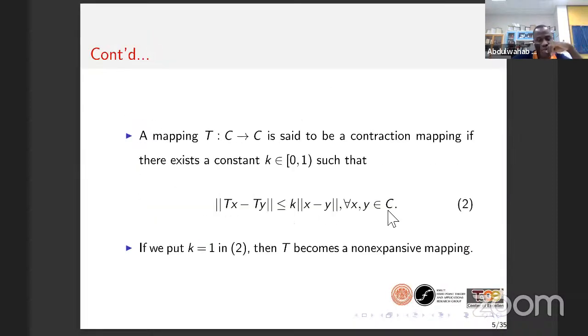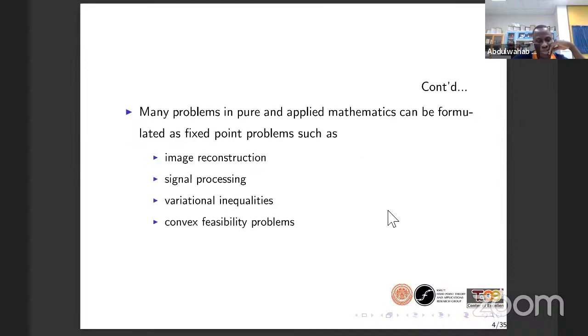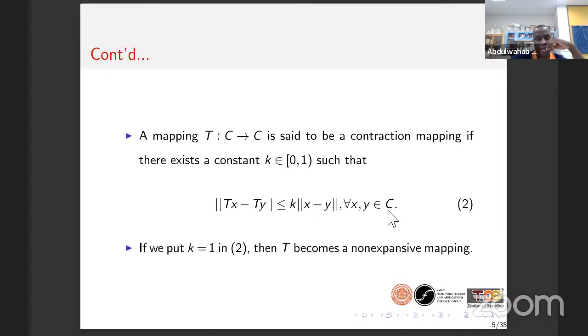At this point, I would like to emphasize that whenever we talk about fixed points, one cannot escape two or more important concepts one is expected to be familiar with. The first concept is the nonlinear operator for which the fixed point is to be approximated. Depending on the problem at hand, these are of different classifications, such as the class of contraction mappings defined in inequality 2, with a constant k in the interval 0, 1. If k is taken to be 1, then we have what we call a nonexpansive mapping.